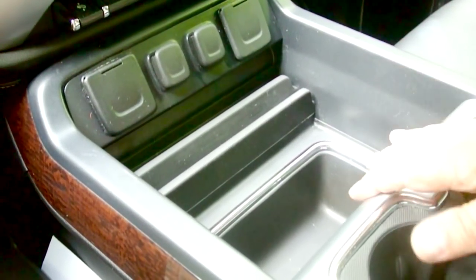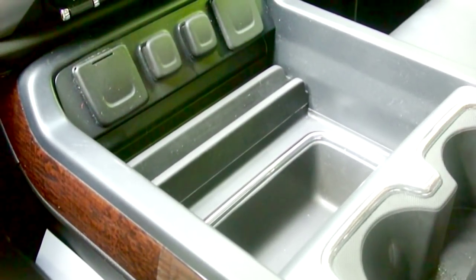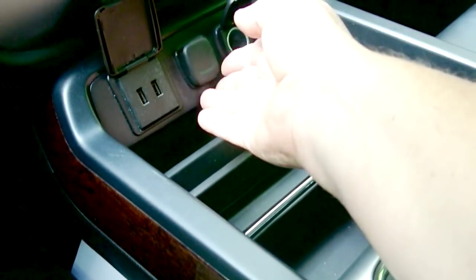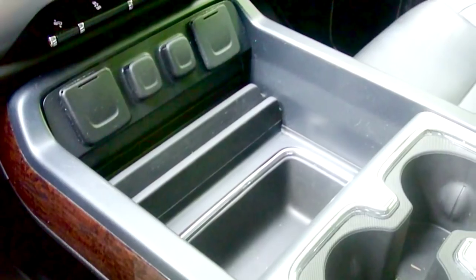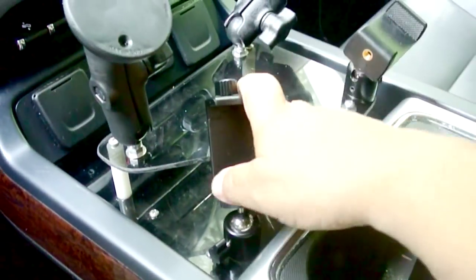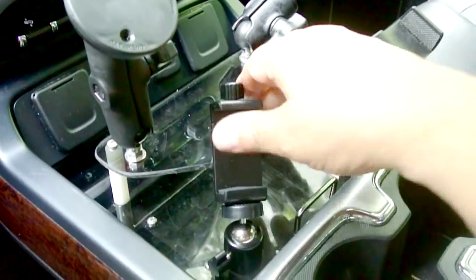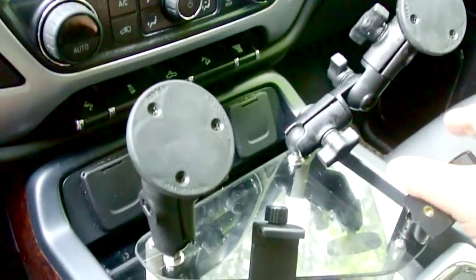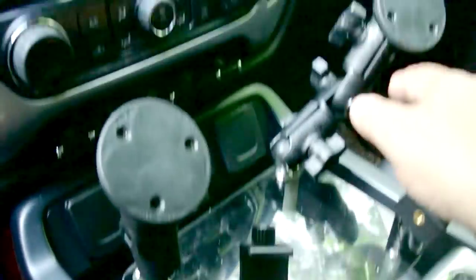And we have here the center console tray in a 2016 GMC heavy duty, and I imagine the 1500 is probably the same. USB, two accessory outlets, and a 120 volt inverter outlet. I designed the insert basically just to fit in here like that. It doesn't require any strapping down, and it's fairly solid. It can move around a little bit, but not too bad. And then the devices all fit on here.